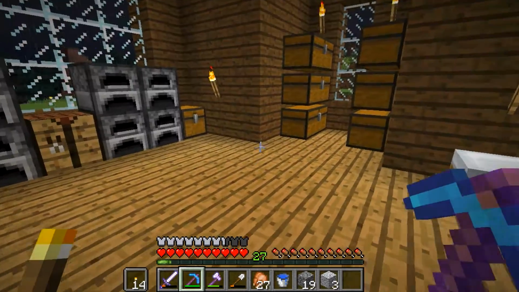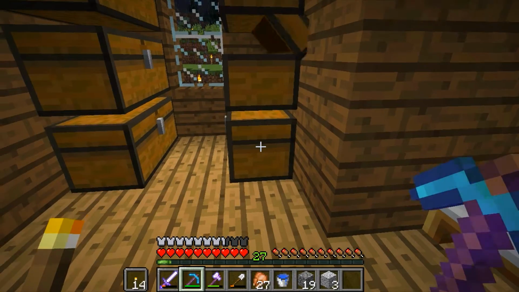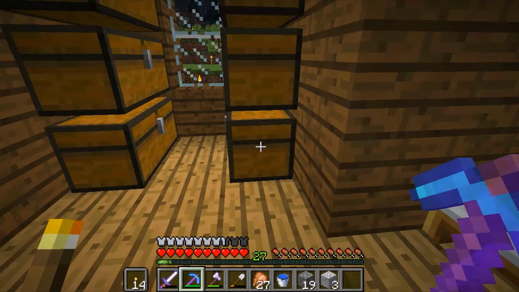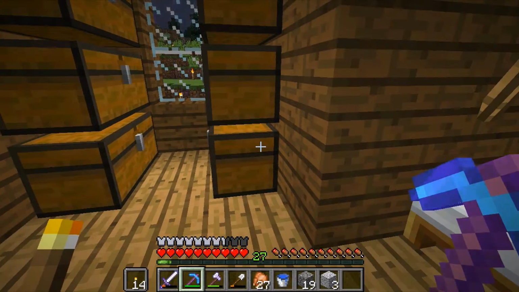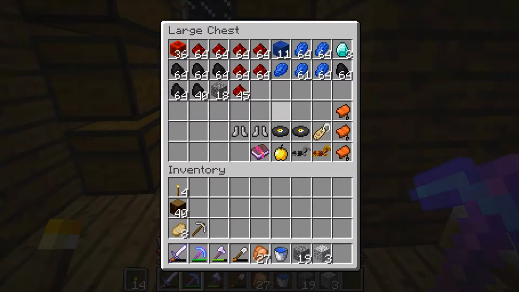I just got back from mining, and that was a long mining session. As you can see, I've done some enchanting. But we got all this stuff, but hey, I bet you're wondering, where's the iron and where's the gold?